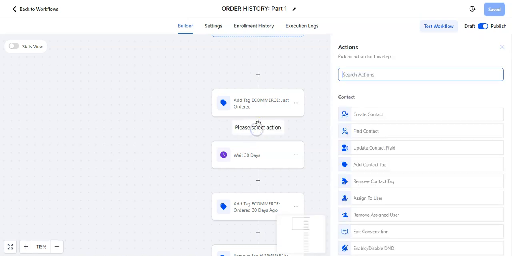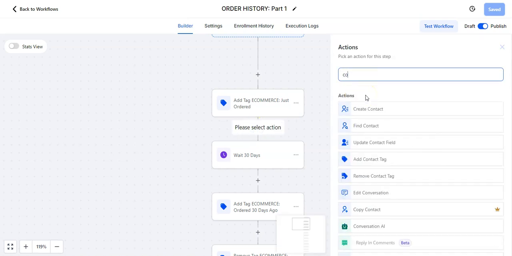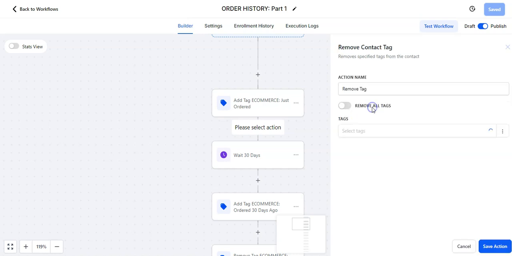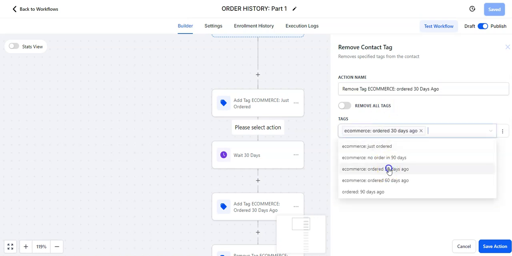So I'm just going to remove those tags. Remove contact tag. Okay, e-commerce ordered 30 days ago. Okay, this one. You know what?